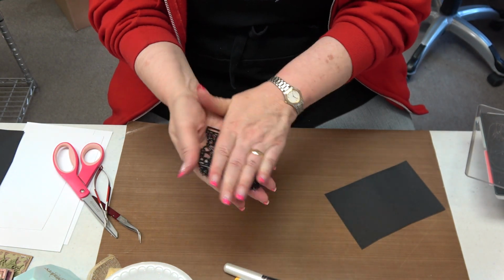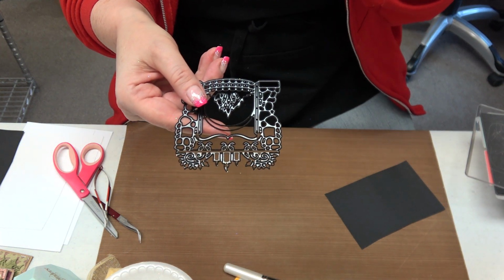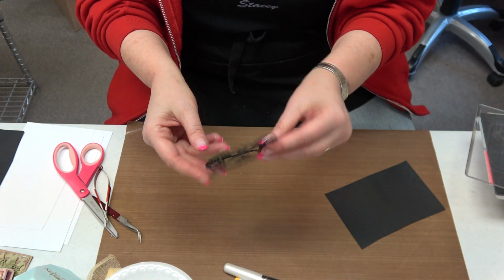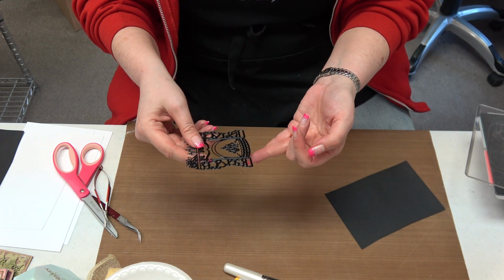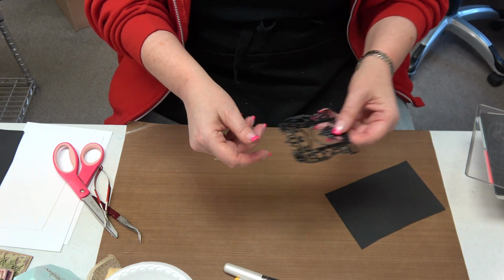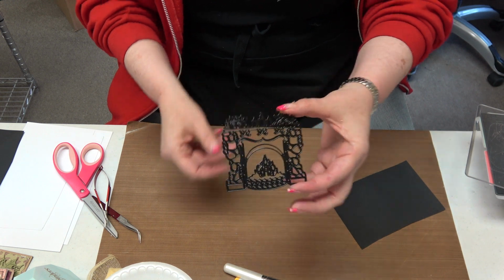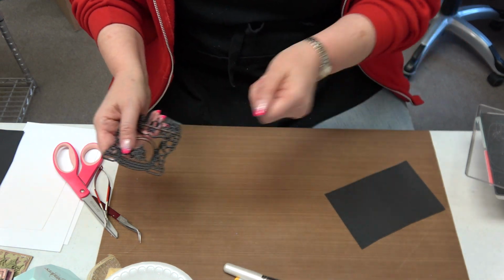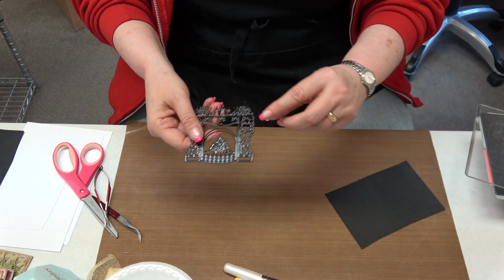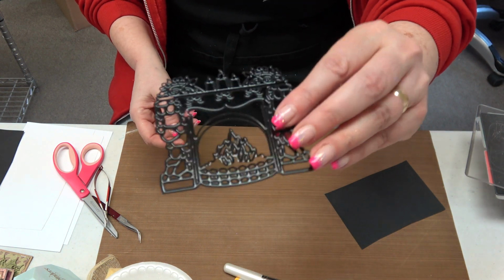There is no blade, so you can't get hurt with this. There's no blade in it, but those ridges are going to cut into the paper. You're going to run it through your machine, it's going to put pressure on it, and it's going to cut into that paper. These dies will work with your Cuddle Bug, your Spellbinders, your Big Shot machine, your Big Kick machine, your Vagabond machine, your Express machine, your Pro machine. Almost any machine out there that is a roller type machine. Original Sizzix, a press machine, not so much. But any kind of a roller machine that you have, you should be able to use these types of dies.